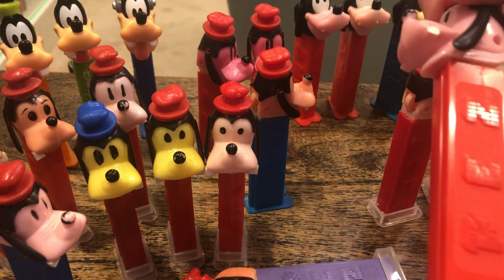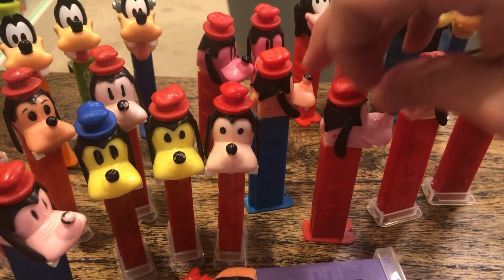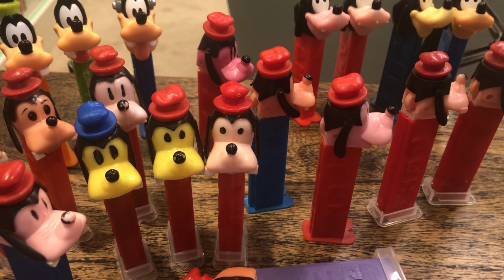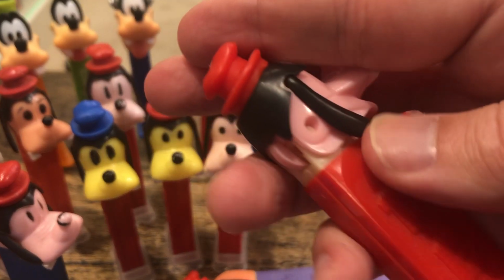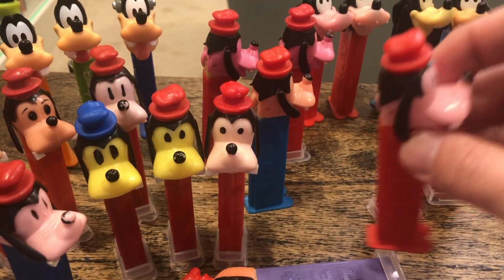Well, let me check and make sure. I take it back. The blue one is the only one that has that. No, I take it back. The blue one has it, whatever. This one, the Austria one, yeah. The Austria one does not have the H. Why? I don't know. There's Walt Disney.